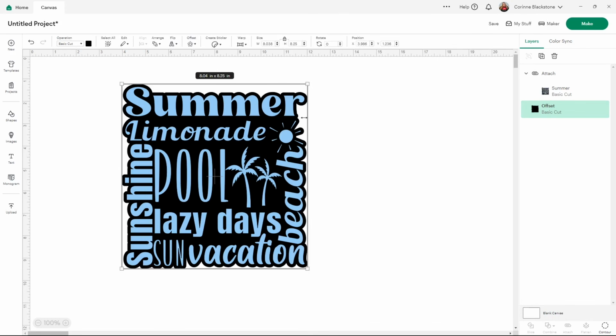If your design doesn't allow for you to put boxes around all of your different designs, it's just going to give you a little bit smaller area to work with when you're weeding, rather than having this huge chunk of vinyl. It's just a quick way that you can work with this, but you can do this with any of your designs. I like to do it with thinner, smaller text and things like that. It just can add that little extra that you need to help you weed.